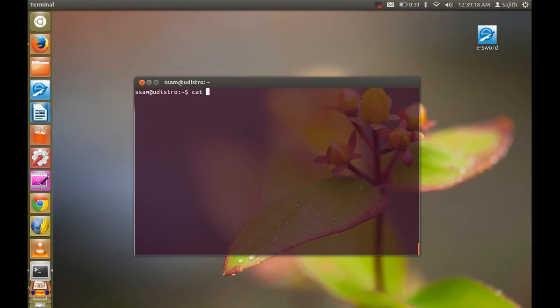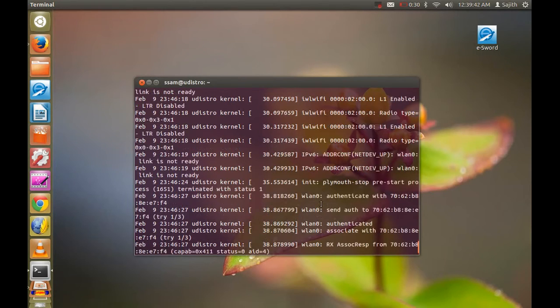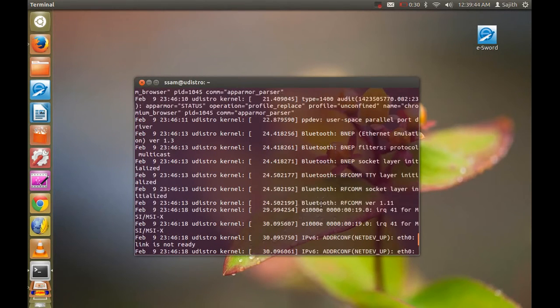But before that, I want to use the cat command with a very large file. I'm going to dump the contents of my kernel log. Okay, so I can see the contents of my kernel log, which is dumped into the terminal.